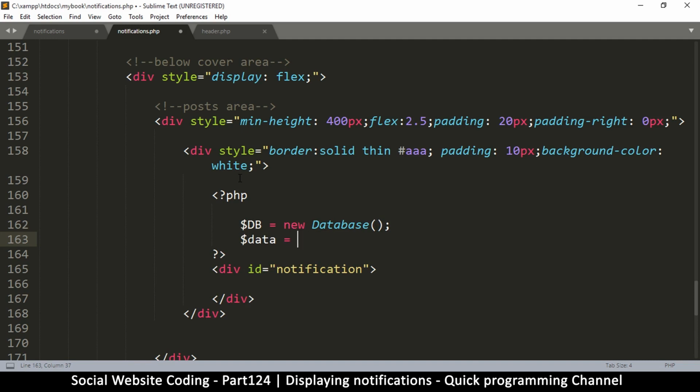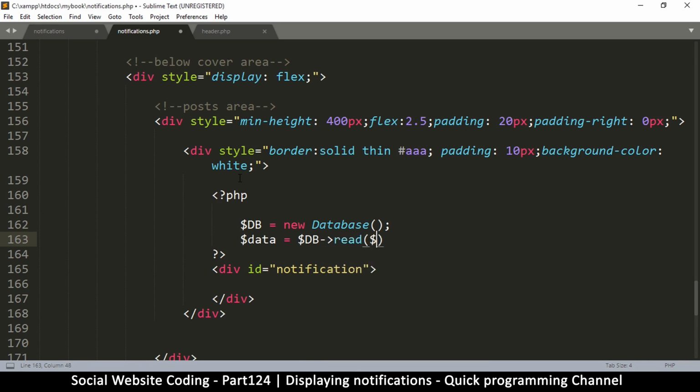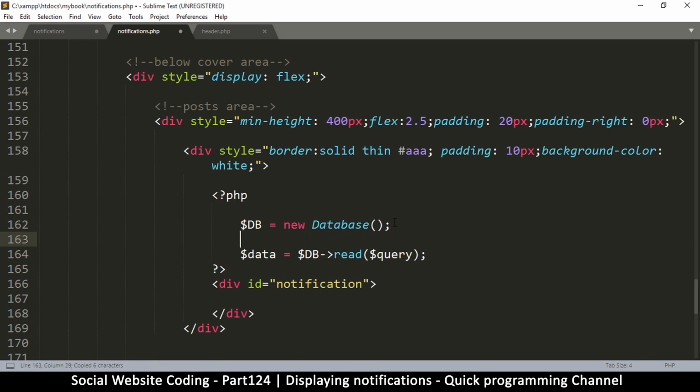Data is equal to DB read with our query. So let's make a query here. Copy that. So the query is simple here.